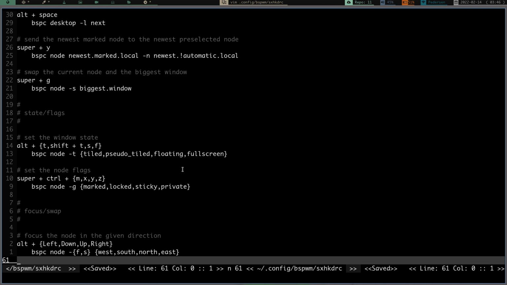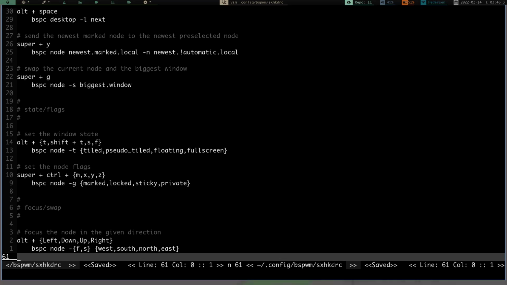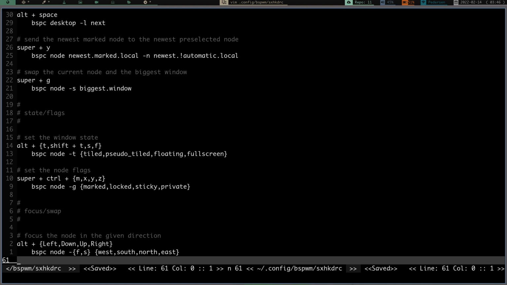So if I do like mod and I do T, it's in my tiled. If I do mod and I do F, then you can see it goes to full screen. My gaps disappear. If I go back to tiled, if I do mod and S, it's going to go up to floating, I believe, or pseudo tiled. If I do mod shift S, mod shift T, mod shift F, I'm not quite sure what exactly that does. It does give you the option here, but I haven't played around with that, so I'm honestly not sure what that does.